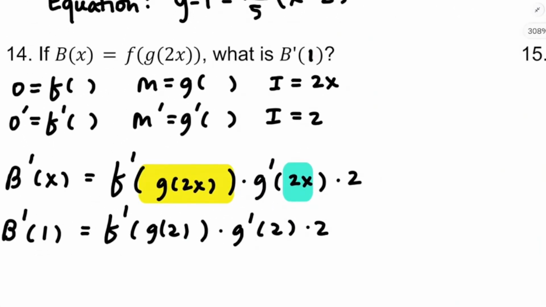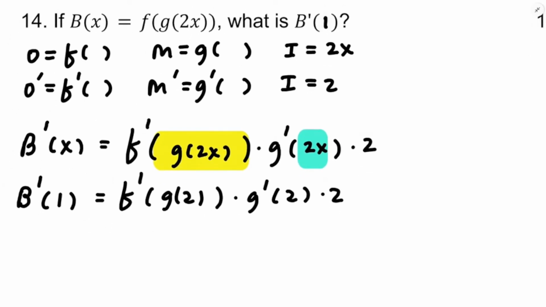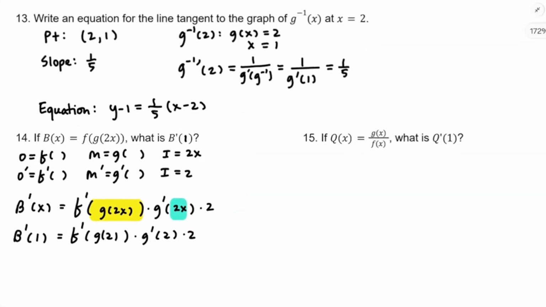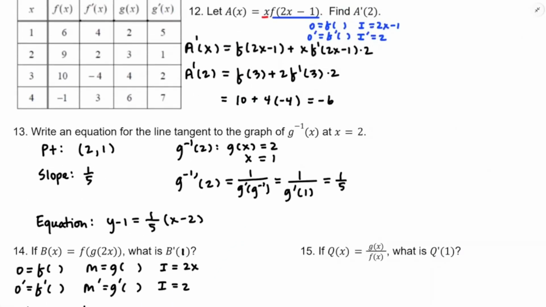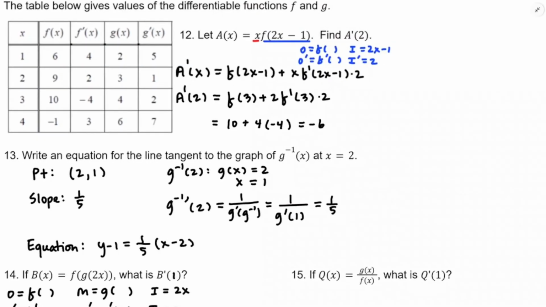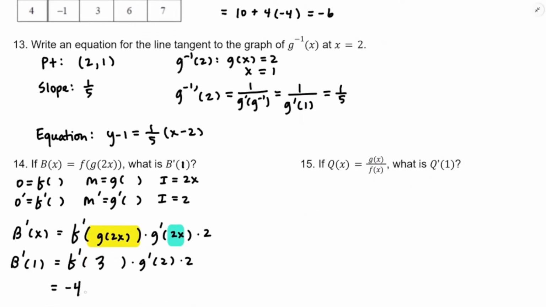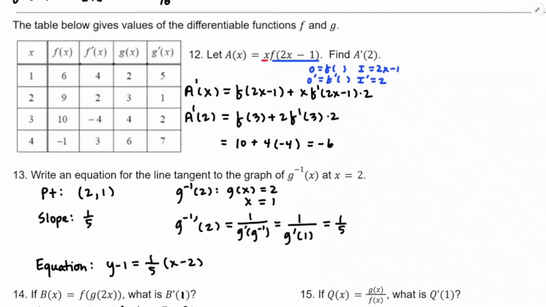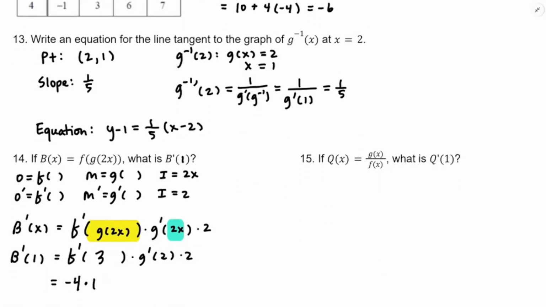But if I change it to x equals 1, and hopefully that's what you're seeing on your paper maybe next year, in the future, once this is an old video, it's f prime of g of 2. g of 2 is 3, so I want f prime of 3 times g prime of 2 times 2. So f prime of 3 is negative 4. g prime of 2 is 1 times 2, and we can do that. That's negative 8. All right, now the last one.